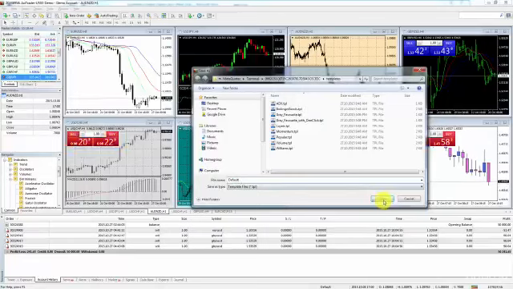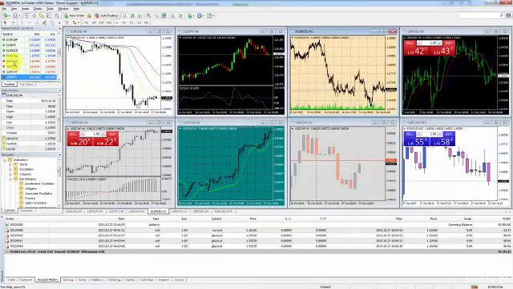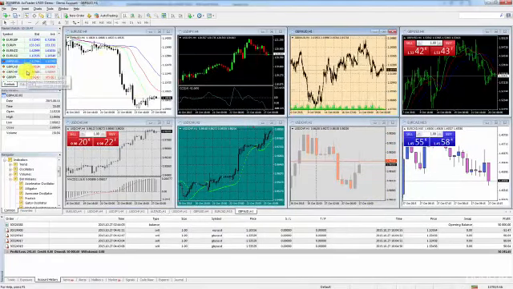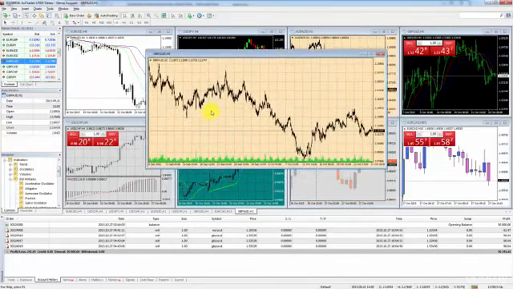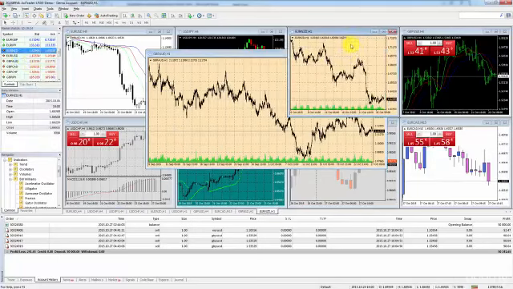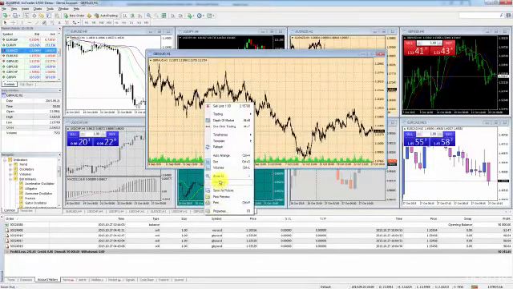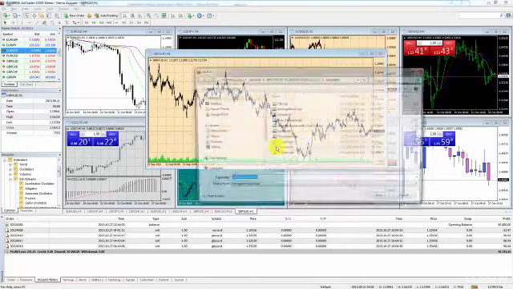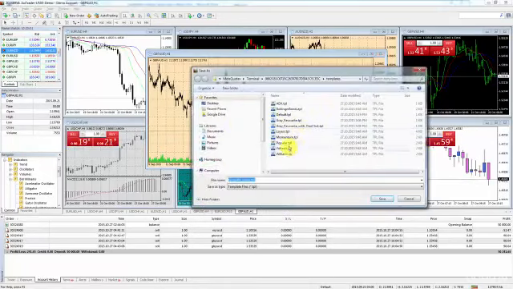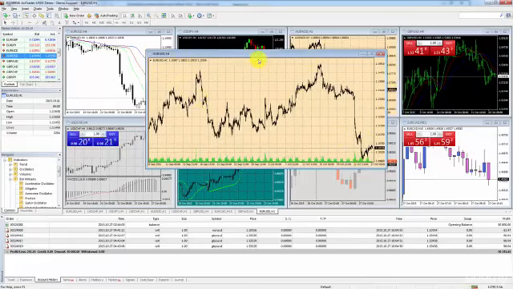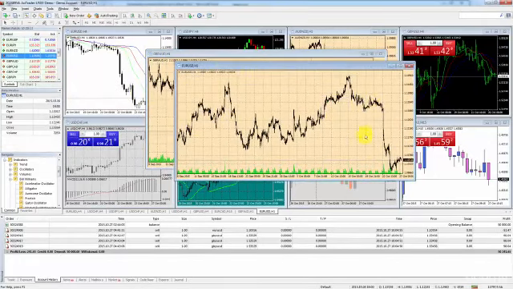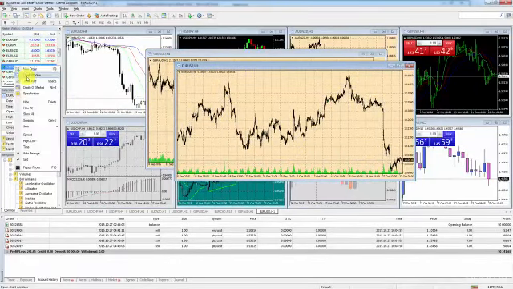You create the default template, you click save, and now whenever I open a new chart, you'll see that it automatically opens in this template. So let's open up another one. You'll see that it's opening over here because that's the one I saved. So I can right click here, template, save template. I can override this default template. There we go, save on top of it. And now when I open a chart, it'll be opening right over here as well, in the right color scheme. See, so there we go.